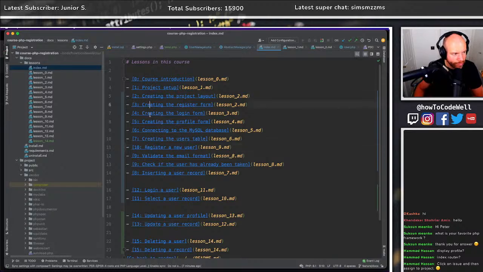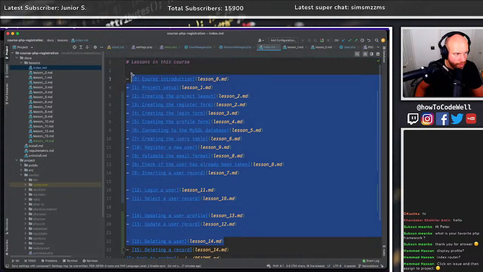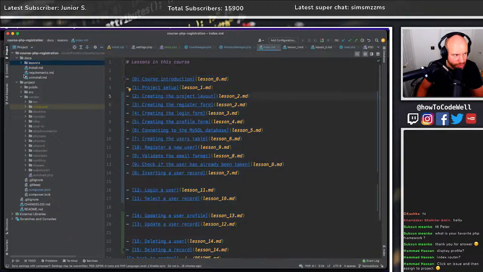1, 2, 3, 4, 5, 6, 7, 8, 9, 10, 11, 12, 13, 14, 15, 16, 17, 18. I can see this going into the 20s, maybe 30s. So this is actually going to be quite a big course. And my challenge as I go through building this is, A, trying to think about how to build it in the best way, and B, trying to map what I've built to lessons that are quite singular.